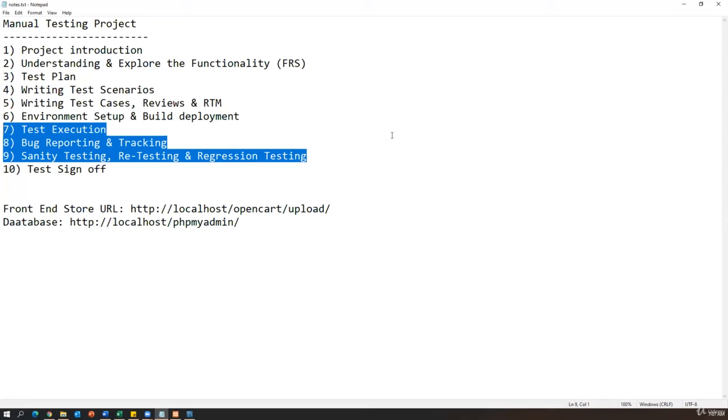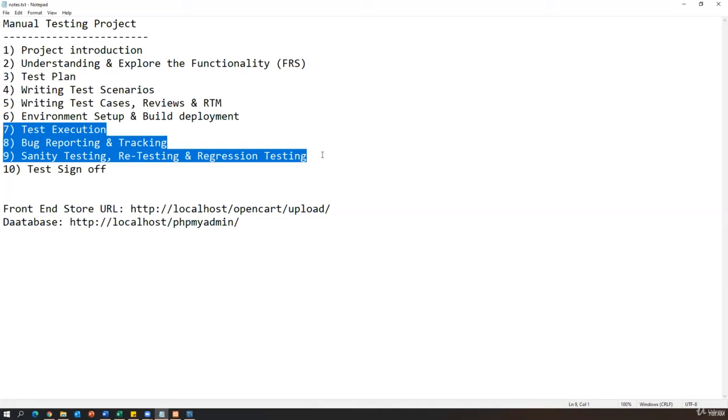all the test cases are executed. There are no pending test cases. All test cases should pass, and there are no bugs available. Maybe you have P2 or P3 bugs, very low priority, low severity bugs. One or two is fine according to the criteria, but a 100% quality, 100% bug-free product is not at all possible to release. Some underlying bugs will be there that we cannot find, but after the software is used in the production environment, after a few days or a few months, you may get some issues, but those issues should not be critical. You have to make sure of that.